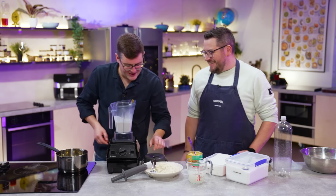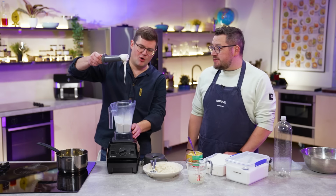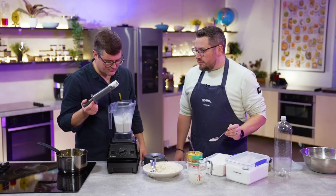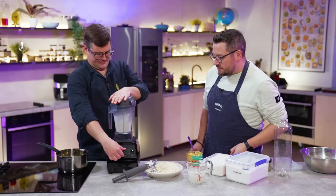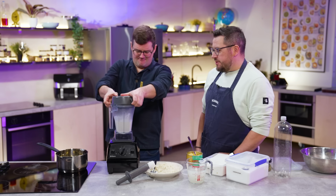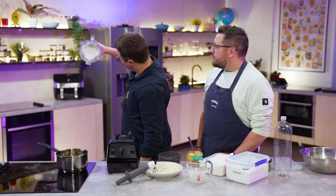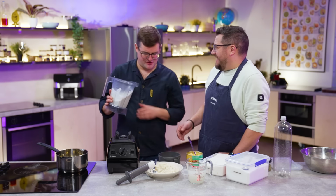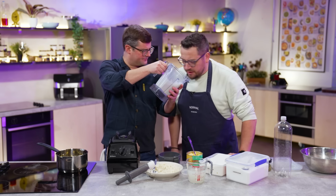But we might have gone too much the other way now. Maybe our rice flour can help. That now is more pancake batter. Definitely thick pancake batter, isn't it? Bit of flour? Yeah. You are very close. That feels like the description that Mike gave us. Somewhere in between a cake batter and a thick pancake batter. And you're right, like a tub of ice cream you've left out to defrost. Should we stick with that? It smells incredible. Yeah, oh, yeah, that is amazing.